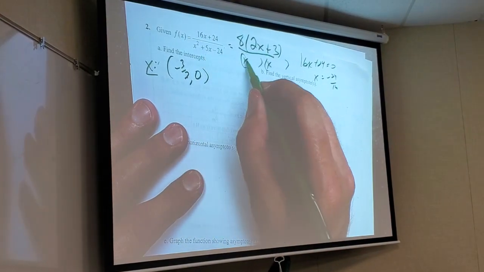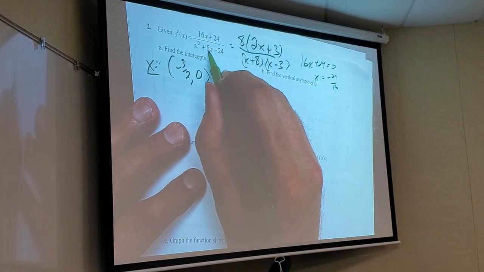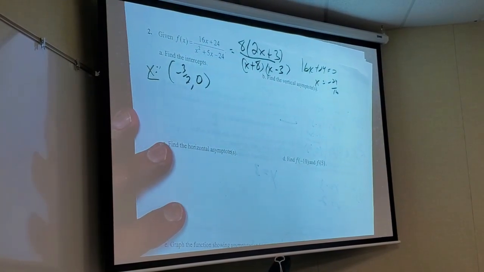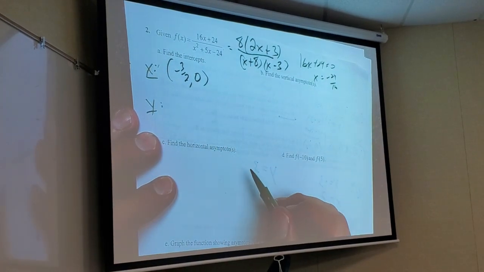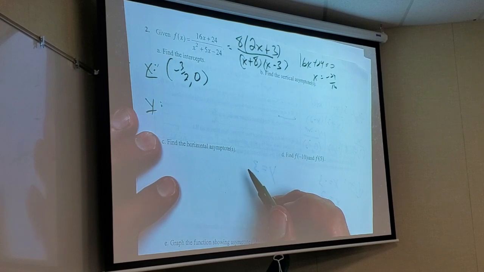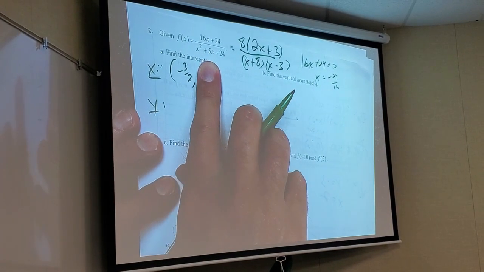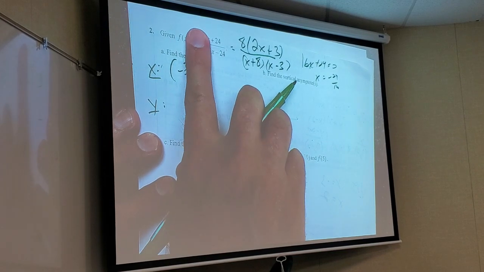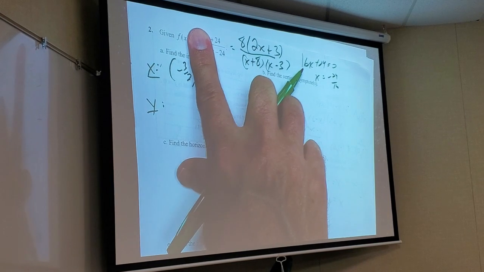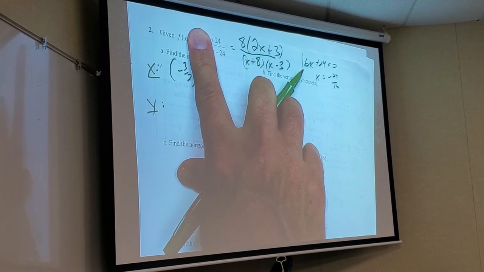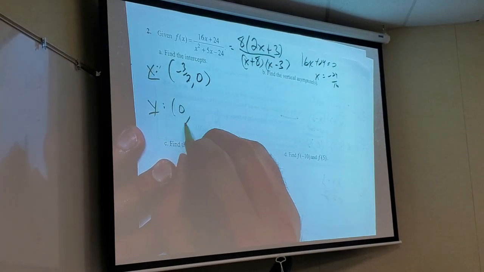And then how do you factor the bottom? Plus 8, minus 3. Yes, the bigger one is positive, so the middle comes out positive. Now the y-intercept is kind of nice. What do you look at for the y-intercept? What's easier, the bottom factored or the unfactored? If I make x 0, I'm left with 24 divided by -24, which is -1.